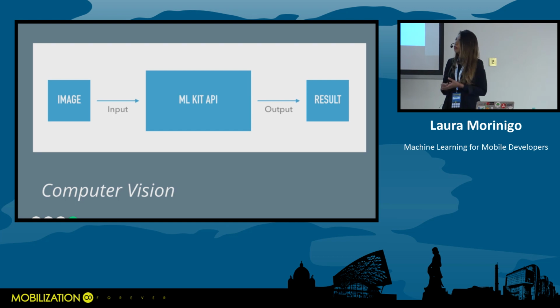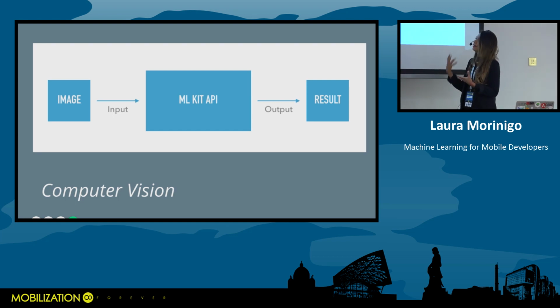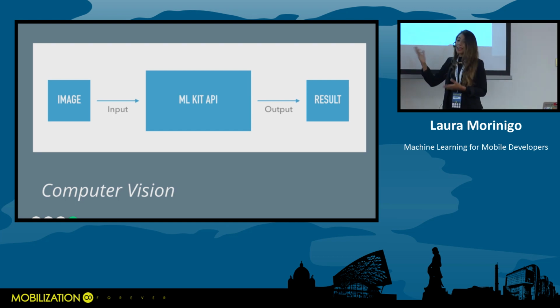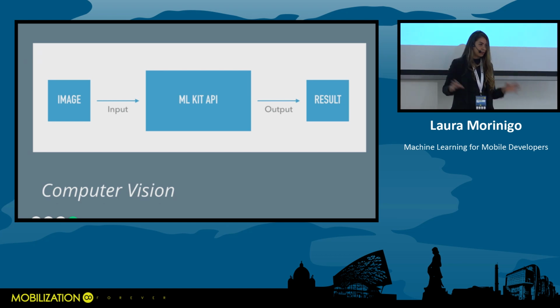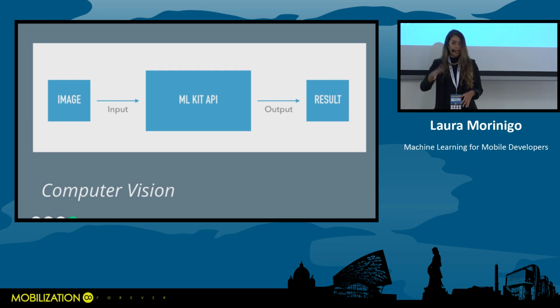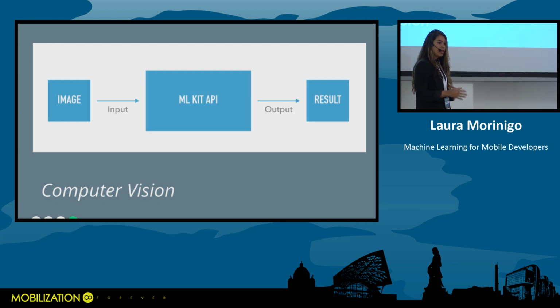So how does it work? And how can I combine that with Firebase? Again, remember the super drawing about deep neural networks and everything? It's kind of similar, but we don't have to create anything. We don't have to create or provide a model, in this case, for the APIs.